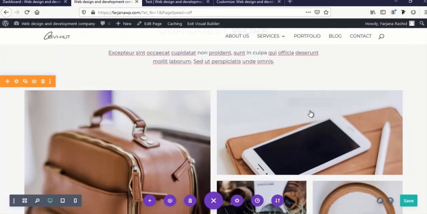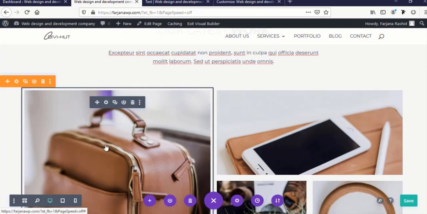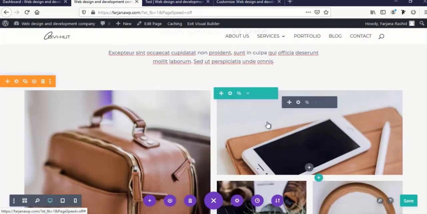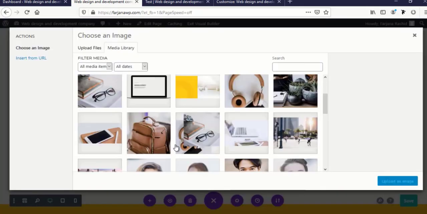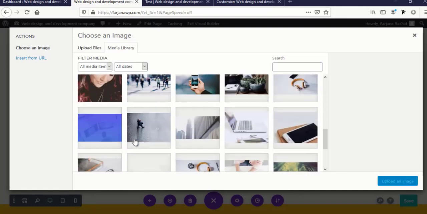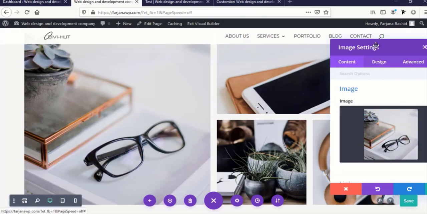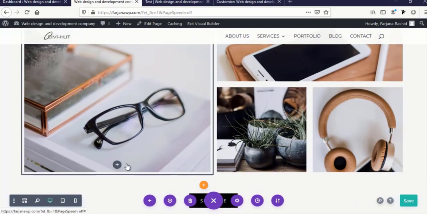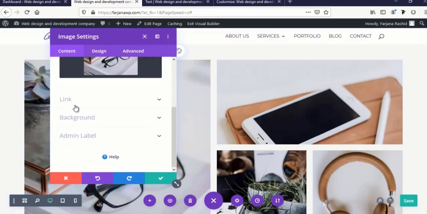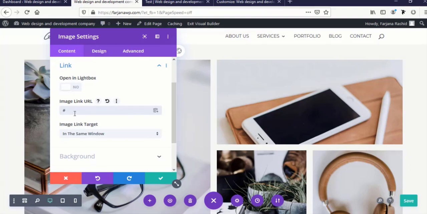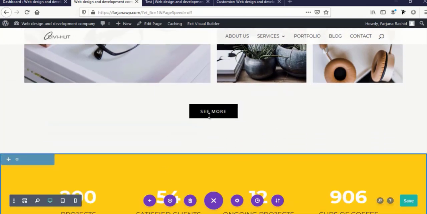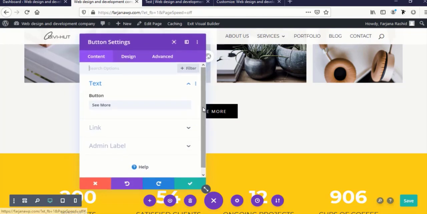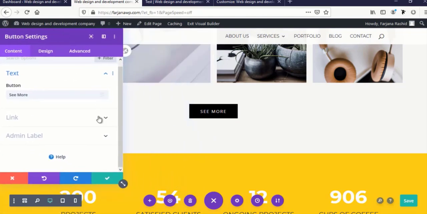And from here we can use this design for our portfolio section. So here we can add our portfolio image. I'm going to use my portfolio image here. So this time I'm using a long height image, just using it here and saving it. And from here we can also set our page link for this portfolio. So when we create a single portfolio page, we can link with this URL. Now I'm going to save it, and here just the button, we need to add this button with our portfolio page link.